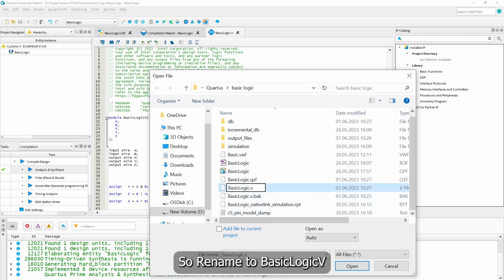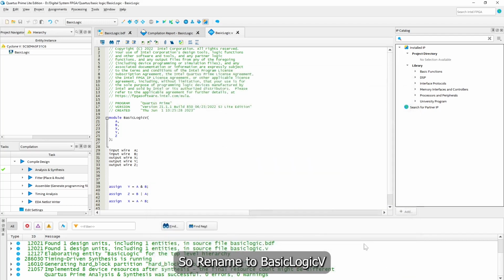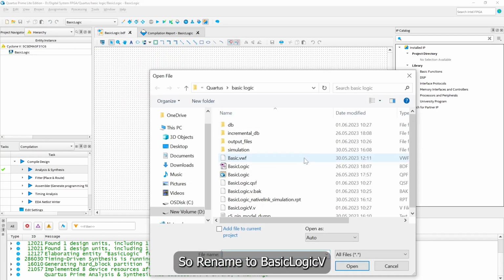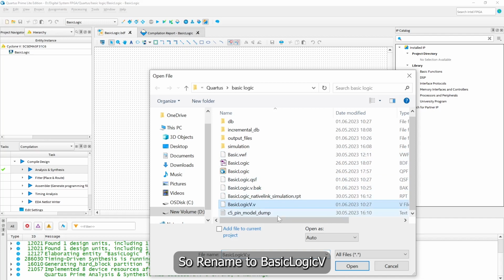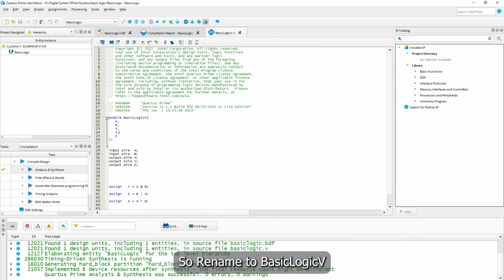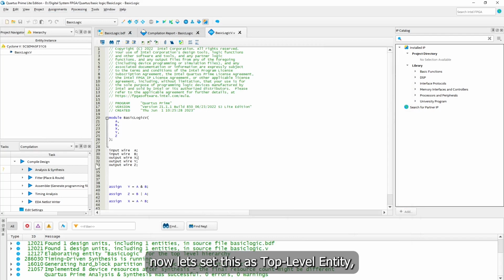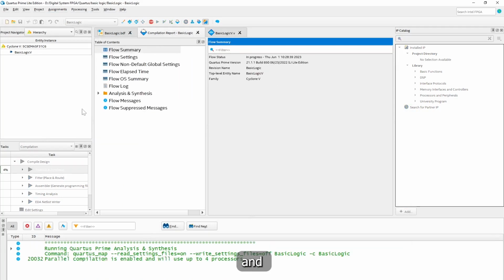Rename V. Now let's put this as top file and analyze and synthesize.